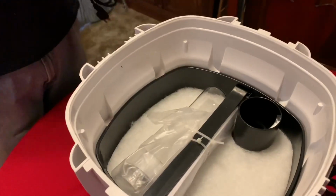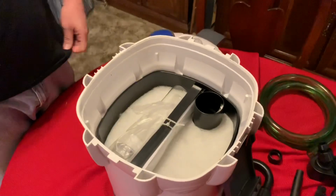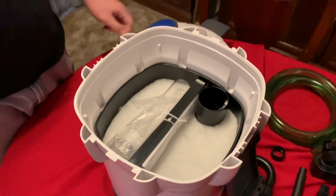I'm not going to be using the UV too much. Maybe every once in a while, but it's not really needed. They say that the UV light actually degrades the plastic trays after a while. I would use a UV sterilizer for something like a quarantine tank, just to get all the bad bacteria floating around or whatever else.